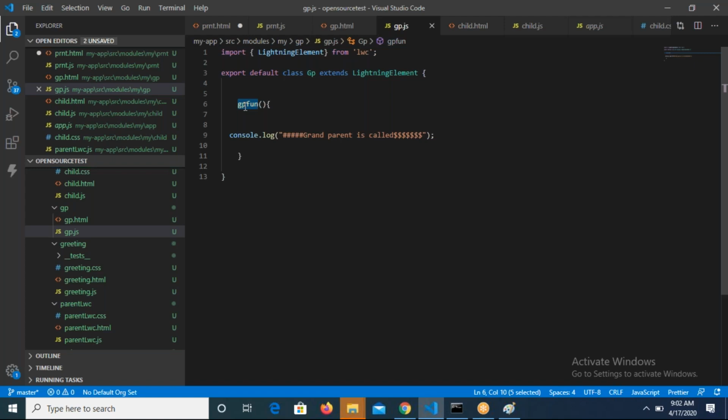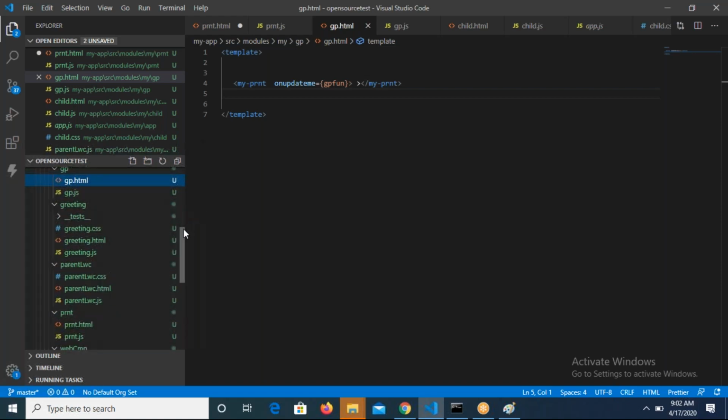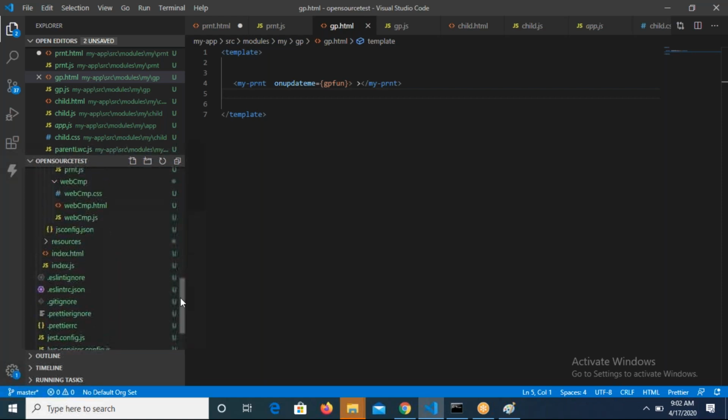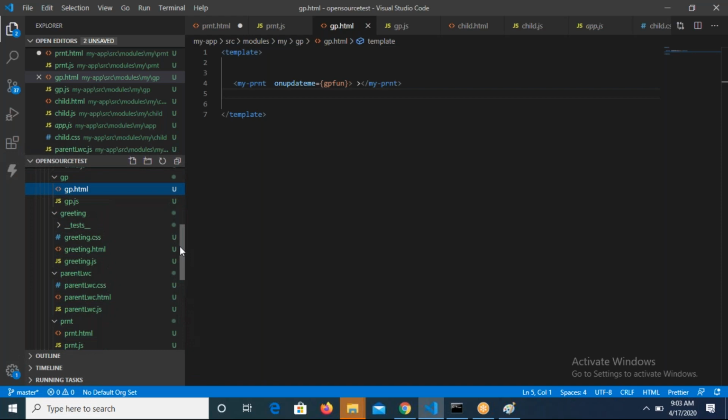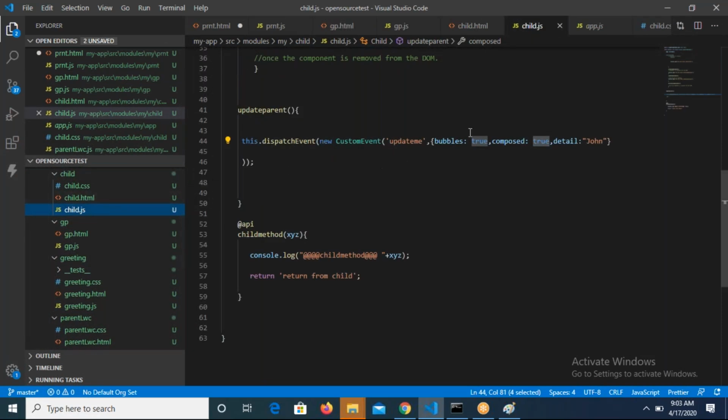So let's try to execute that. Before that, let me check my code one more time. So this should be fine. And the child, this should be fine.